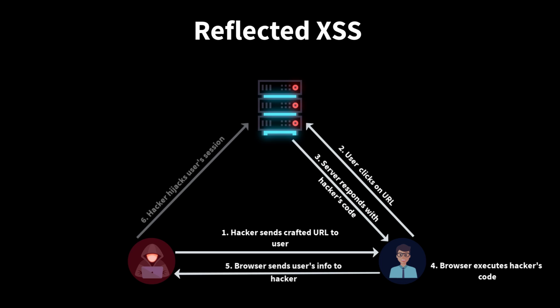Now in step 6, the hacker most probably has enough data to enable him to hijack the user's session and thereby enabling the hacker to pretty much do whatever the user is able to do in an application. For instance, the hacker will be able to view any information that the user is able to view, perform any action within the application that the user can perform, modify data, and so on and so forth. So now it's time for us to apply what we have learned by performing our own reflected cross-site scripting attack.